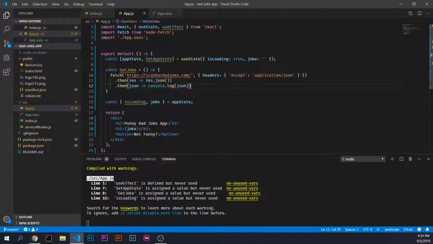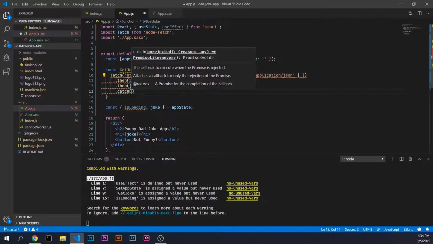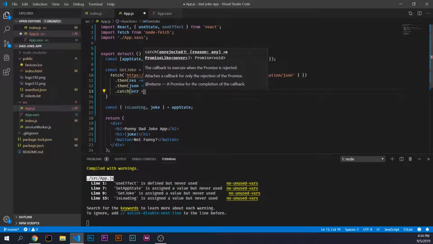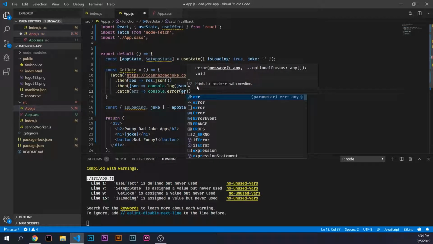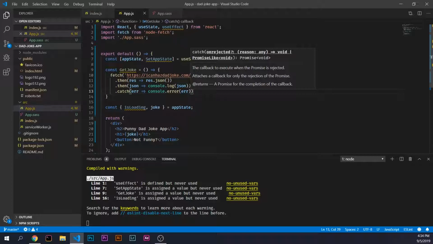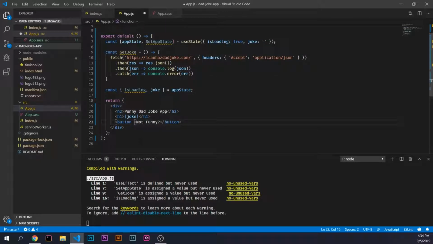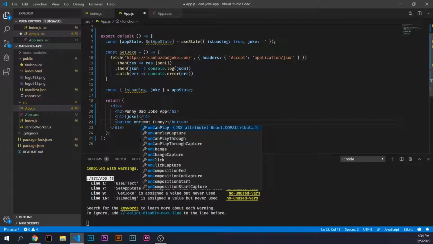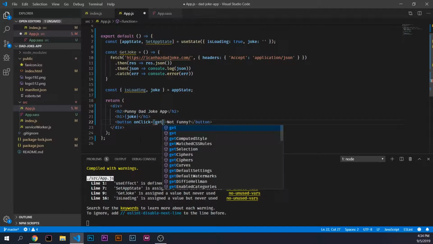We also want a catch statement just in case there's an error, so we're going to catch any errors and console.error them. This isn't going to fire off right away, so what we'll do is set the button's onClick event to fire off this getJoke function.